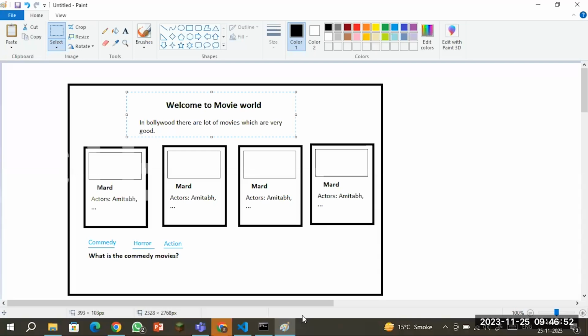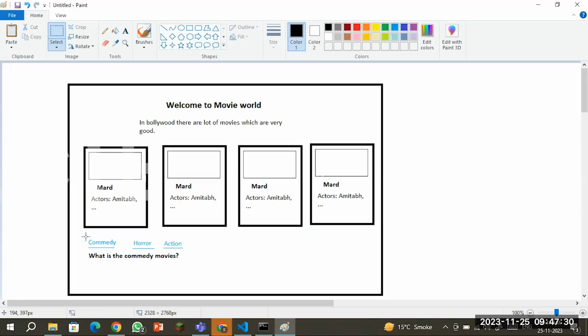Another section is the list of movies. This section contains four sections, but you can see that these are repeatable. The name of the movies will be different, the actors will be different, the image will be different, but the way of displaying the content is the same. That's why I'm treating this as a single section.